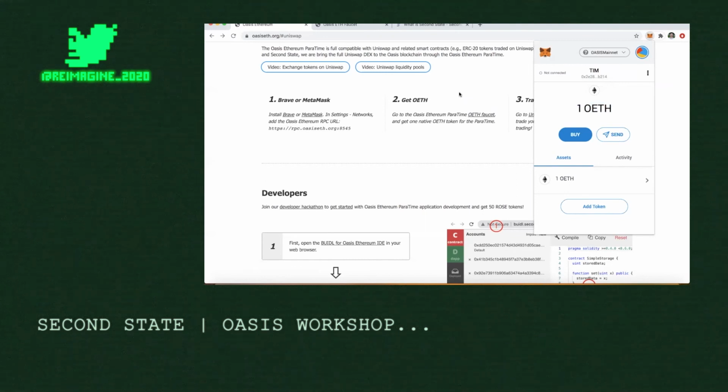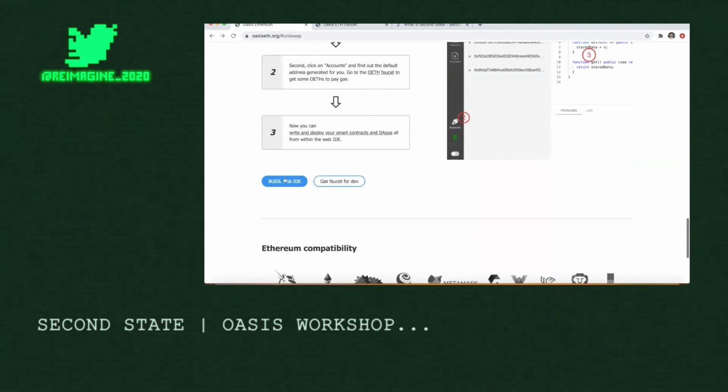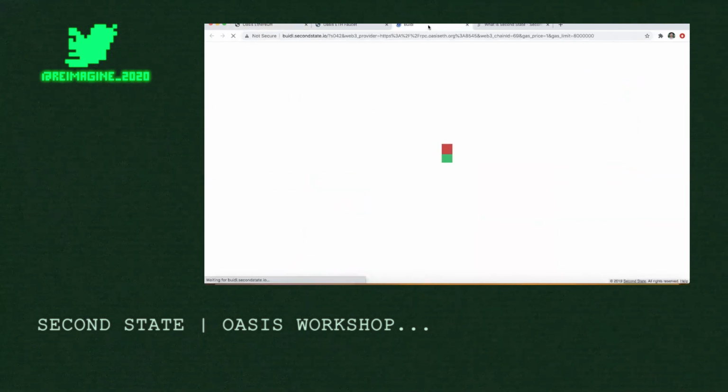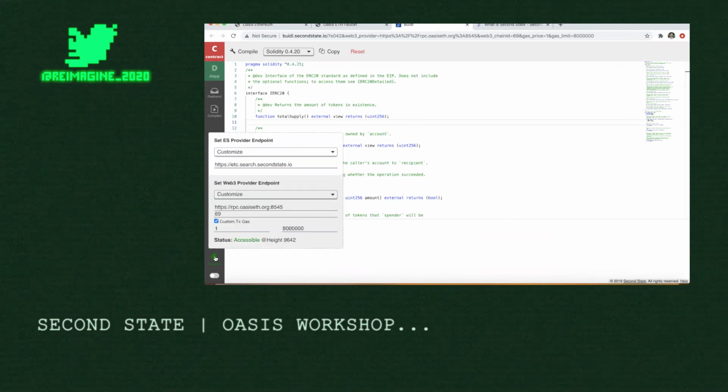All right, the section that we'll do next is have a look at this free online smart contract development environment. This allows you to not only write smart contract code, but also to compile it and deploy it. There's a couple of sections here that we need to configure.